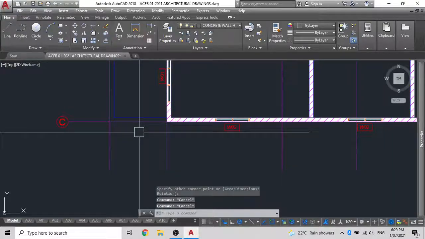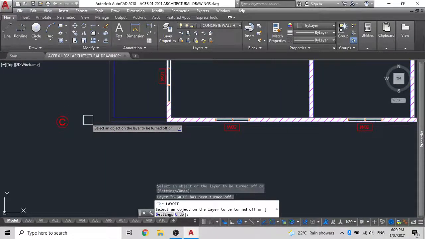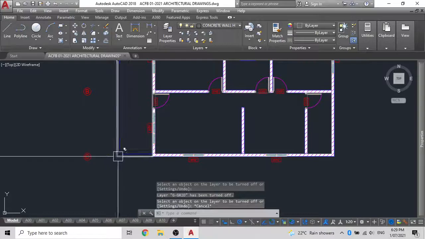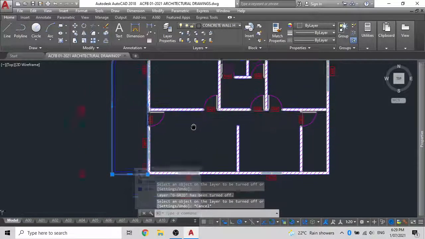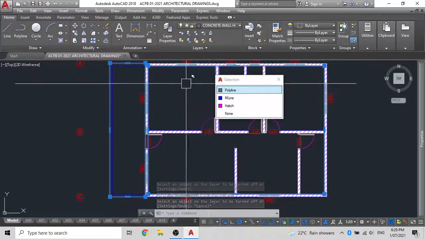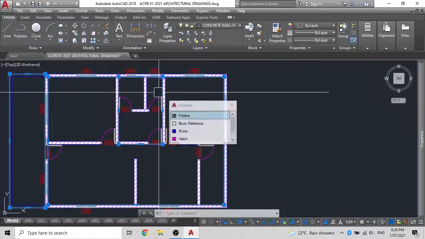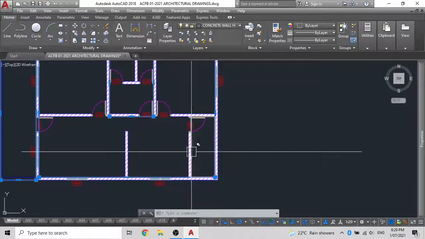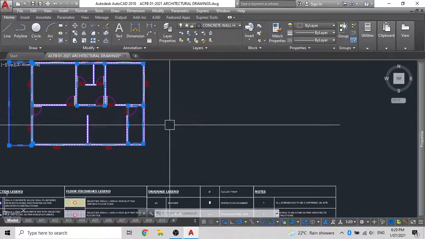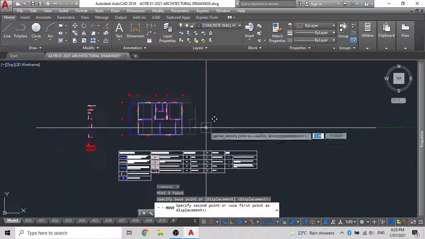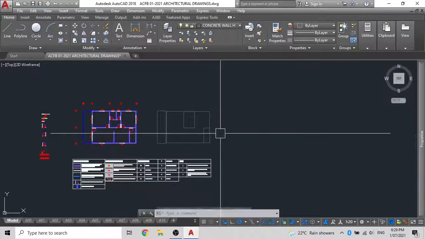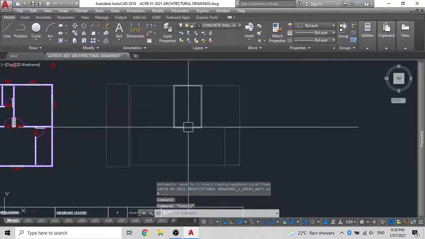Now what I'll do is just turn off some of the layers so that I can retrace all the lines that I just placed. That's for the porch. This is for the entire building. This is for the wet area. And this is for the rear porch. Now what I'll do is simply move this out of the way. And I'll start to do my hatches.